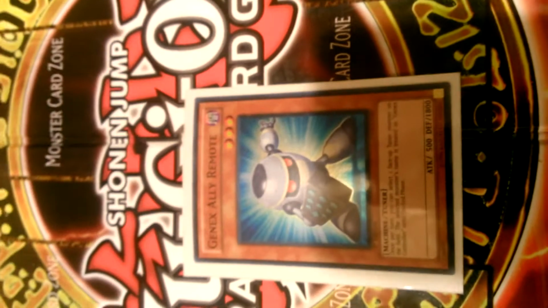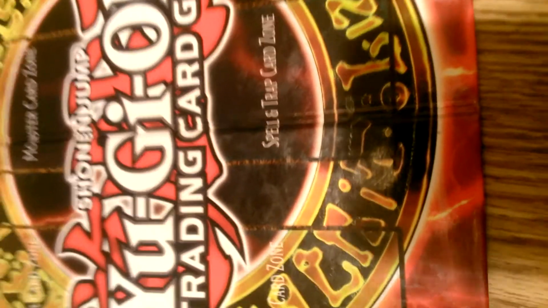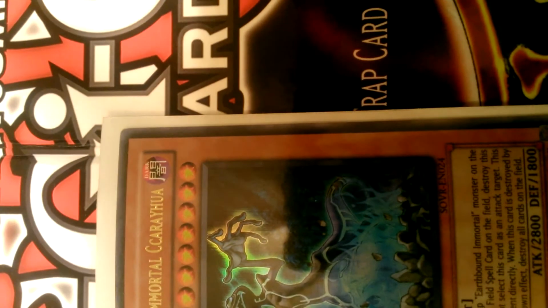Shieldwing. I said Silverwing. Shieldwing. Genex Ally Remote. Or Ally. Genex Ally Remote. Earthbound Immortal. I could not for the life of me pronounce his name, but that's his name right there. Kakarayua. That's what I'm gonna call him. My big reptilian friend.